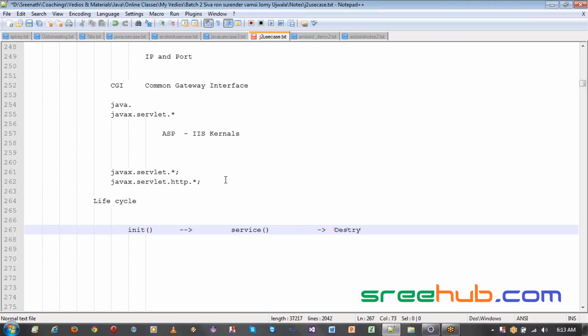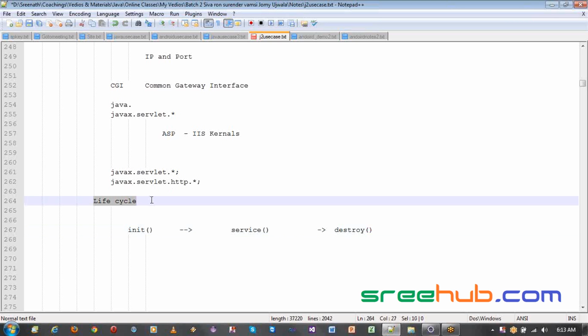These are the main methods which form the life cycle of a servlet. Now here we have to understand something. Whenever the web container starts, and the web container is nothing but a server, let us say Tomcat.